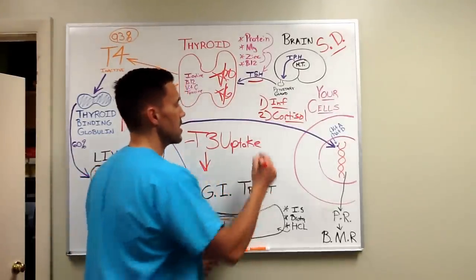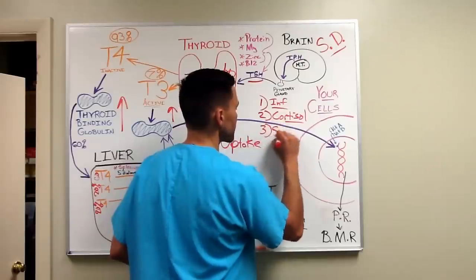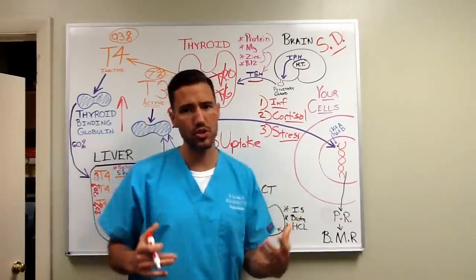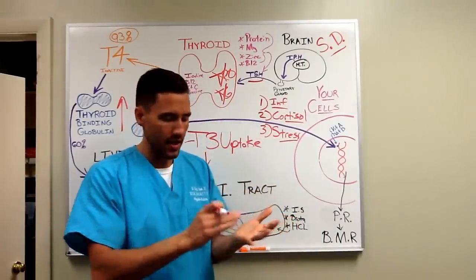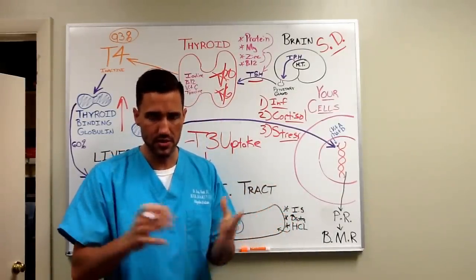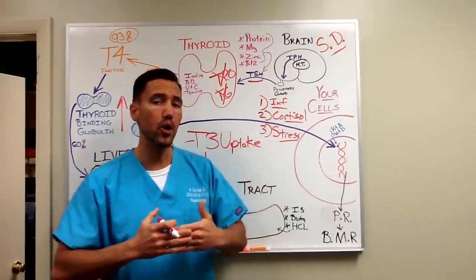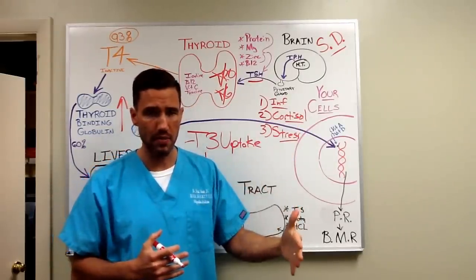Okay, and then number three is stress. And when we talk about stress, listen, when you're under stress, chemical, physical, and emotional stresses, because there's all kinds of stresses, what that does is, for one thing, you'll produce cortisol, but you put your body into a fight or flight mode.